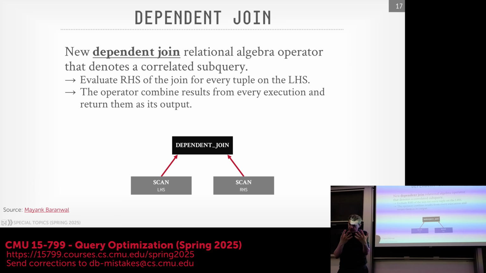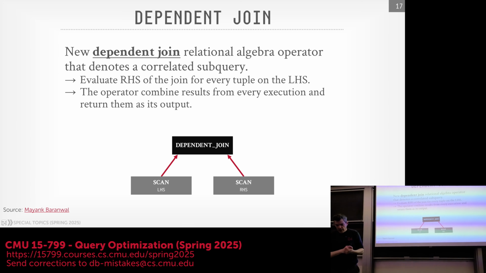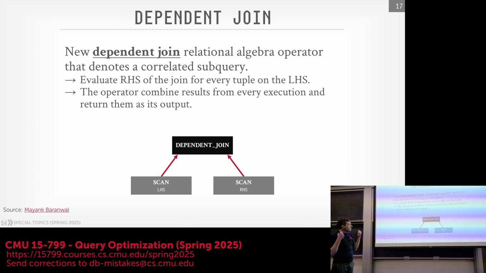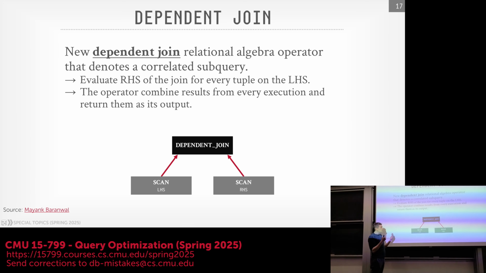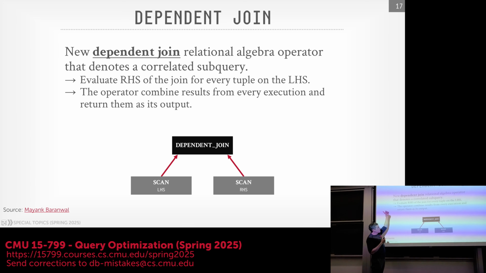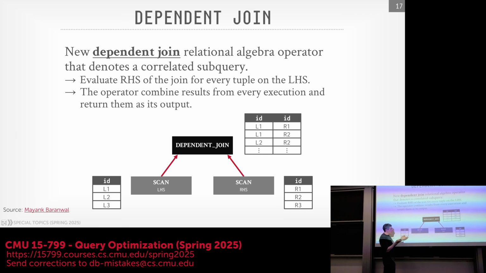It's going to keep track of the correlated subquery, and the way it would be implemented, again just blindly, was that for every single tuple on the right-hand side, we have to join it with something on the left-hand side. So it's just a way to keep track of, here's a dependent join, and I know I want to remove it.